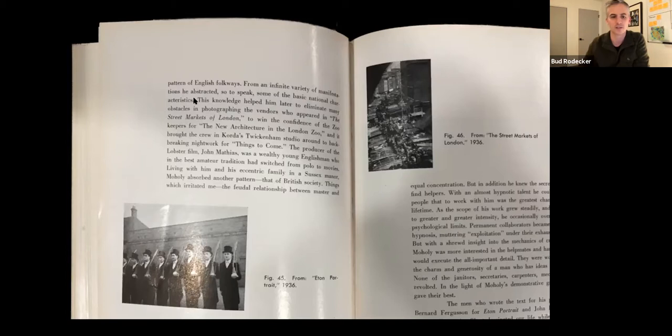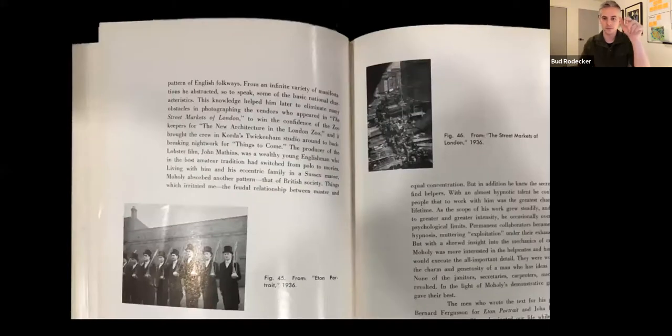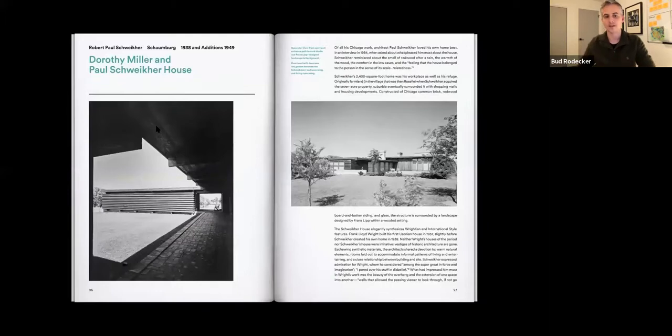So if you go to the next one, we just have a few samples from there. Oh, jumped ahead of myself. This is also a sample of Playboy. Oh, next slide. Playboy magazine from the era. So this is 1957, Art Paul. Again, these justified neat columns of text, some white space, full bleed picture on the left, keep going. And so we have layouts like this. And because we're working with historical images, we tried to preserve the tone and the color as much as possible. We tried to crop them as little as possible.